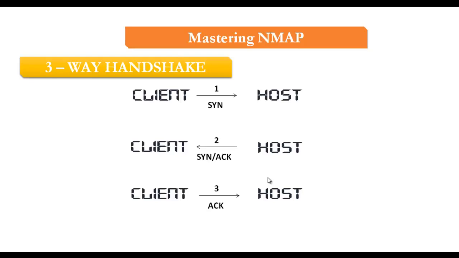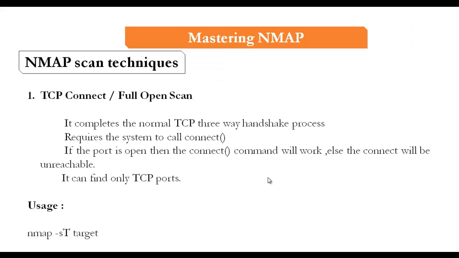Nmap works based on this handshake process. Nmap tries to send some packets to the target, and based on the responses it gets, it will decide which ports are open, what services are being run on the target system, and so on. Now let us try to understand a few Nmap scan techniques.